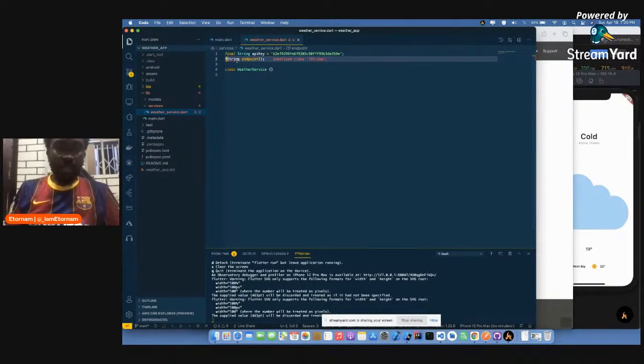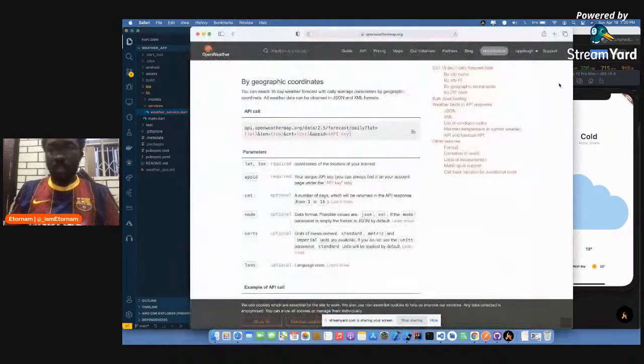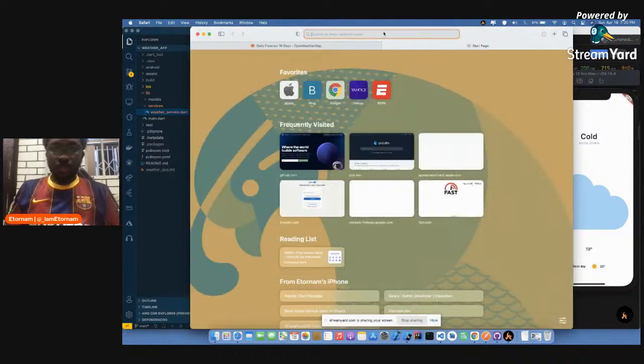Since this is taking an argument or some parameters, I'll change it into this format so that I can provide it some arguments. Anywhere you see this sort of declaration of a parameter, when there's a curly bracket inside the bracket of a parameter, it means that it is a named parameter. So we have something called the named parameter and positional parameter.